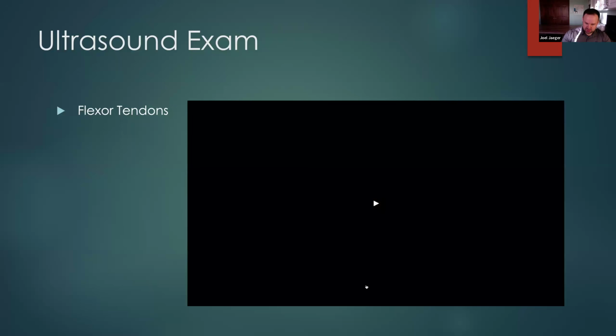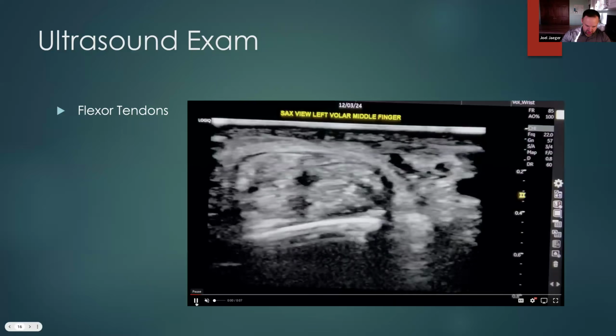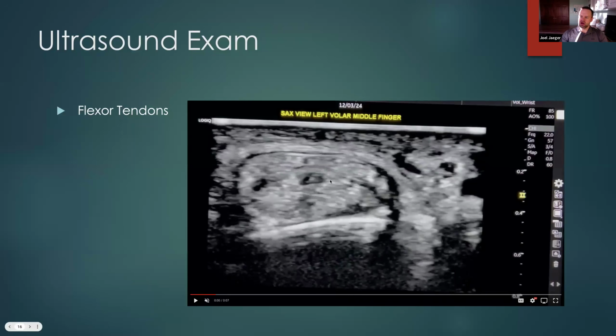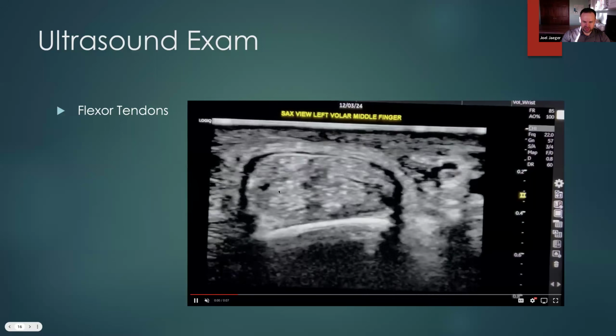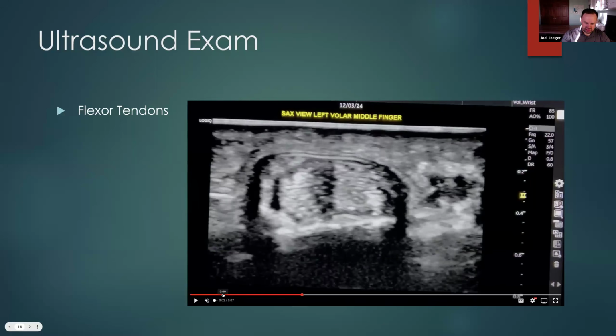Now, getting back to that superficialis Camper's chiasm. A couple of these videos and pictures, we had a little issue getting off my ultrasound machine, so there are going to be a couple of things during this talk where the quality is a little more grainy. I apologize for that. What we can see here is a short axis view. Here is our profundus tendon, and up here we can see our superficialis. You can almost see this little hypoechoic cleft here, where it's already starting to separate out.